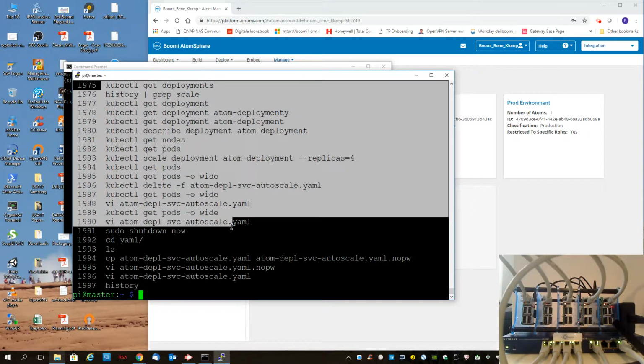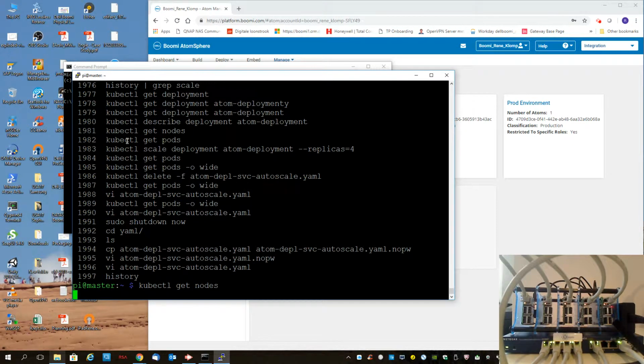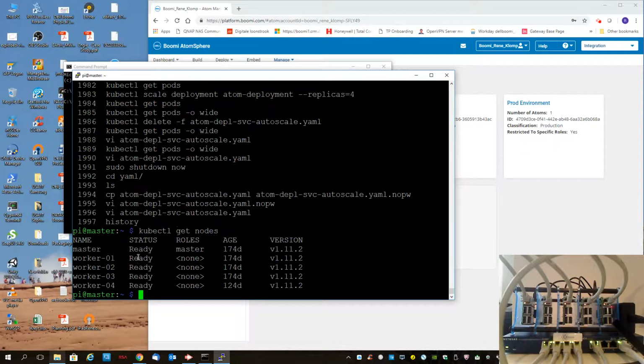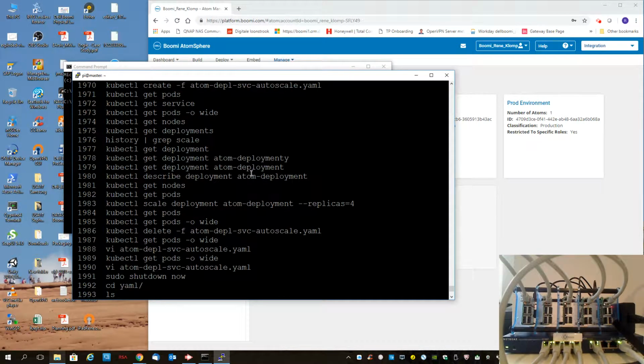So loads of the commands that you can give with kubectl, like getting your pods, getting your nodes, getting more info about your nodes. And let me actually do that one. So kubectl get nodes should give back the information as I've just showed you on the small video there. So that's my master node and the 4 worker nodes that are ready to take an atom for further processing of whatever, probably in this case API calls, right?